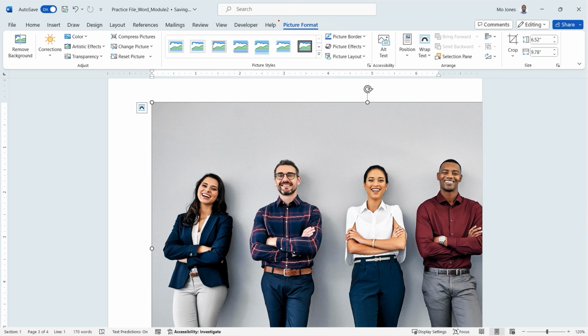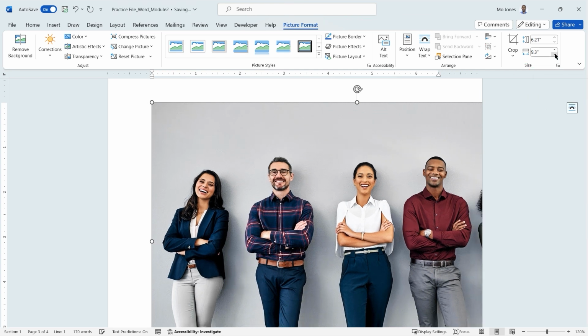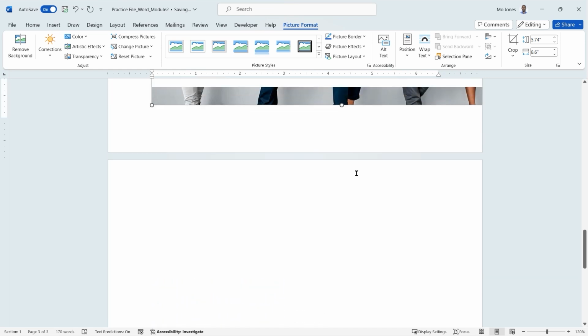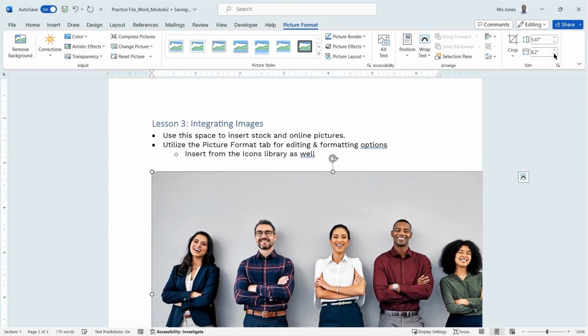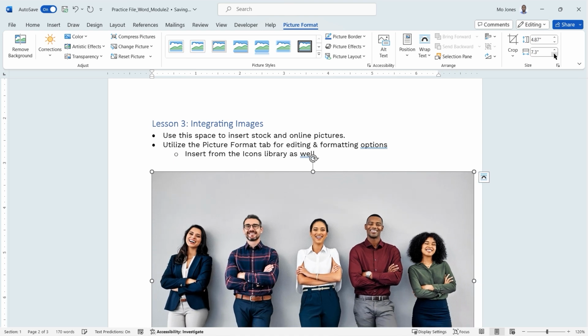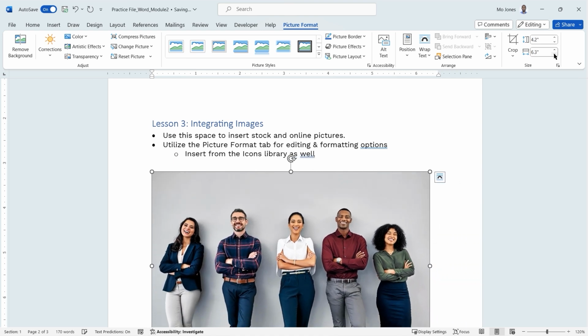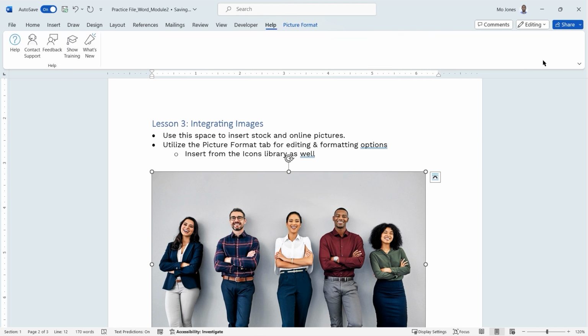So how do we fix this issue? Well, we need to go ahead and locate the Picture Format tab. And from there, we can head on over to the Size command group. And the first thing we can do is just make sure to resize it so that it fits on our canvas, right? So I'm just going to go ahead and decrease the width here until it fits on my canvas. And this is the behavior of pictures. They kind of jump all over your document here. So I'll just go ahead and resize it this way.